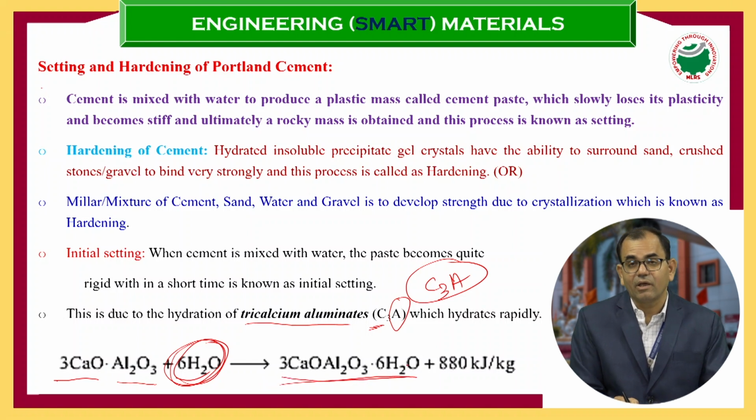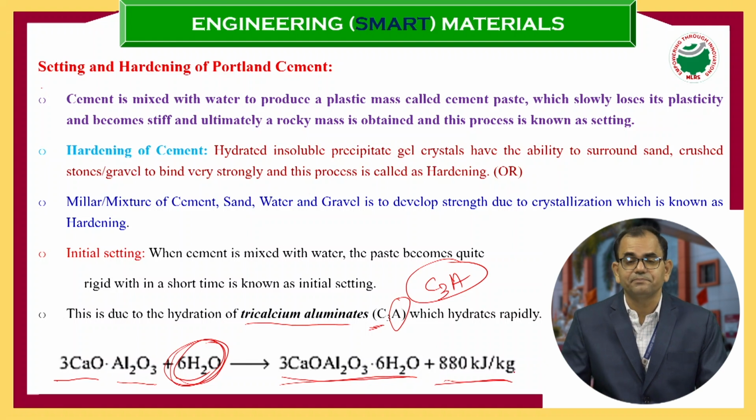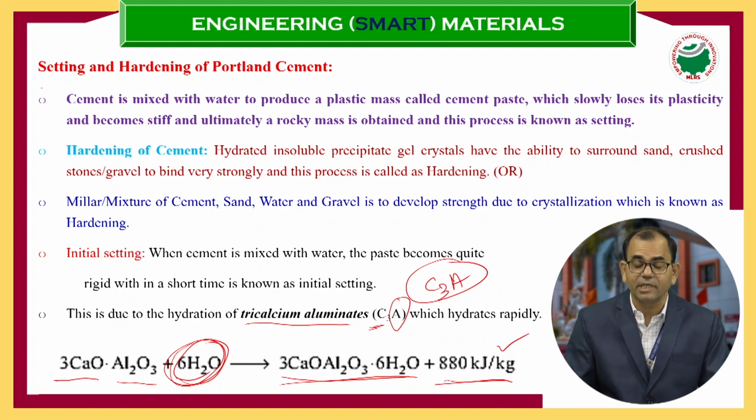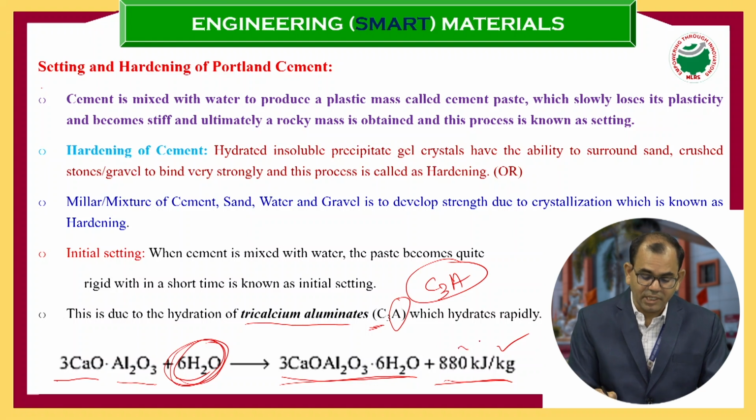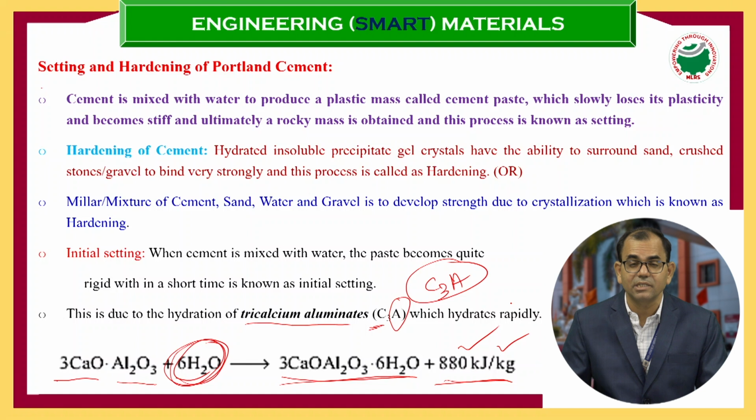Here we can see. And how much energy is released during this reaction? 880 kilojoules per kg energy. Yes, energy release means endothermic reaction or exothermic reaction? There will be a general question that energy release means it is an exothermic reaction. Exothermic reaction means energy release or heat release. And when we talk about endothermic, it is heat absorbing or energy absorbing. Rather than that, here energy is released. How much energy? 880 kilojoules per kg energy is released. That means it is an exothermic reaction.